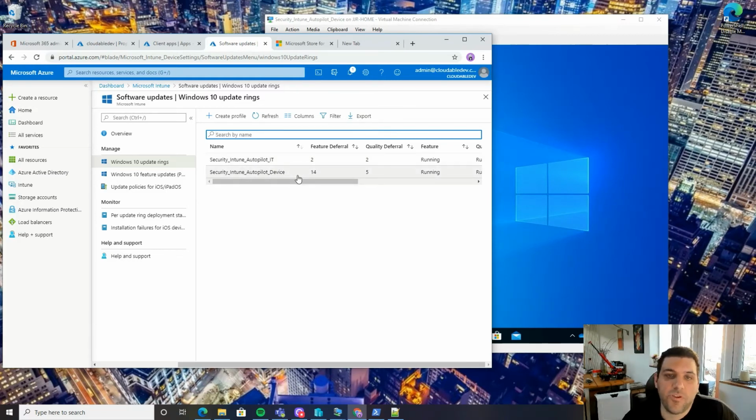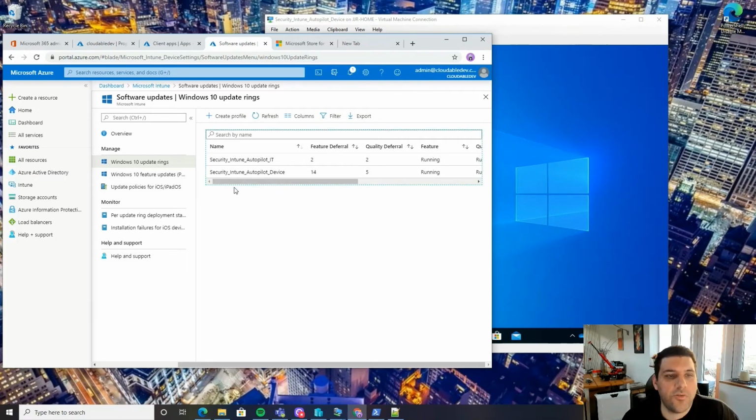So for normal users, I'll let them defer feature updates for up to 2 weeks. I let them defer quality updates for 5 days. But IT devices, I want feature updates and quality updates to be in before all the other users. I want IT devices to experience a problem before any normal devices experience a problem, e.g. accounts or engineering or HR or whoever your business area is.